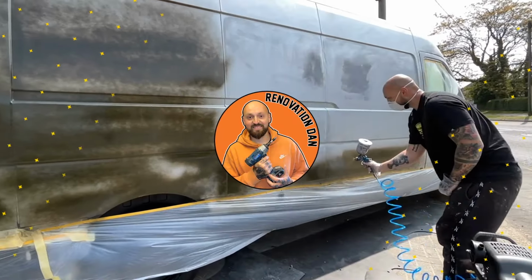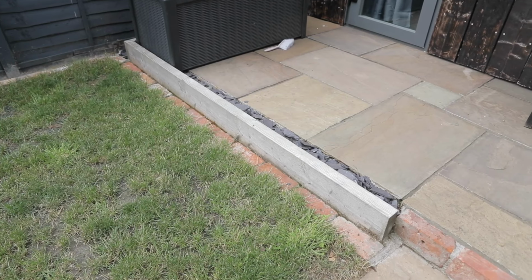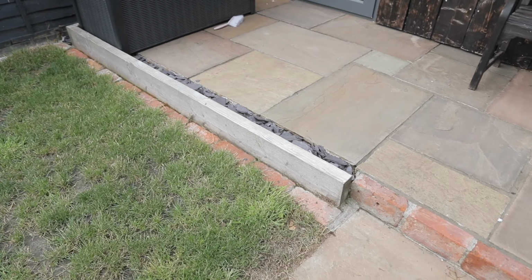We refurbed the outbuilding when we did the renovation on our house. It's a Victorian house, so it was originally a Victorian wash house. But the previous owners had just used it as a bit of a storeroom. We took up the original brick floor that was in there, but we wanted to keep that, so we reused it on various projects, including the border of the garden and the border of the patio.